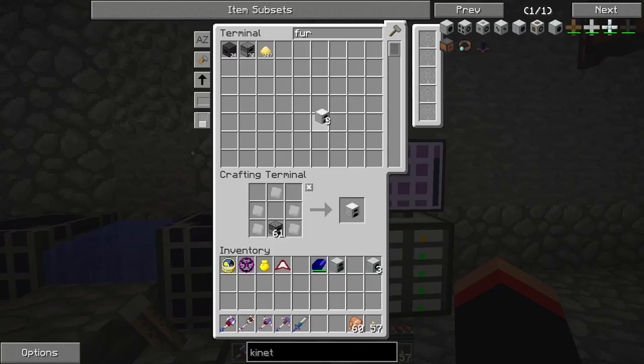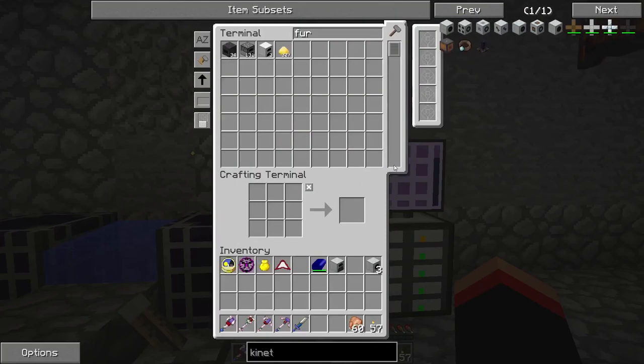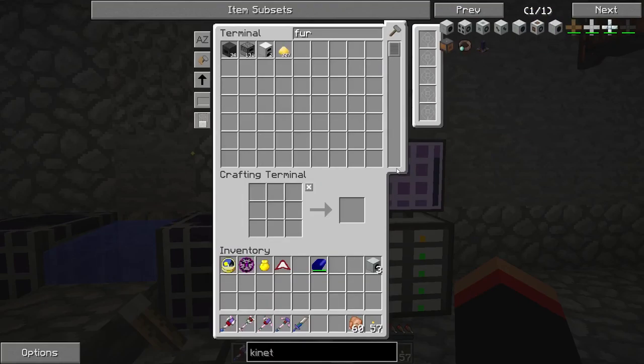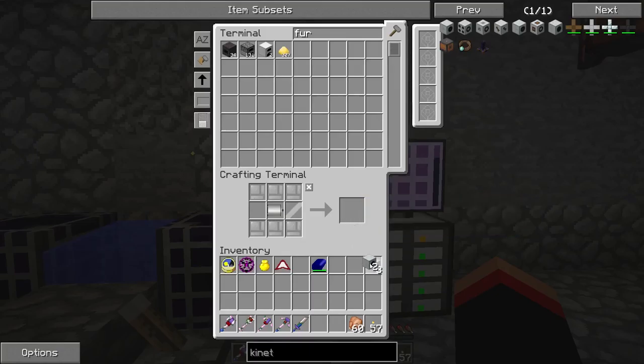Okay, let's throw these back in there. Okay, finish that off. There we go. We get this generator there. Voila, now we got two generators. All right, we'll throw that back in there. Okay, and through this. There we go. Three. There we go. All right, so we got five kinetic generators. There we go. Now I feel better.